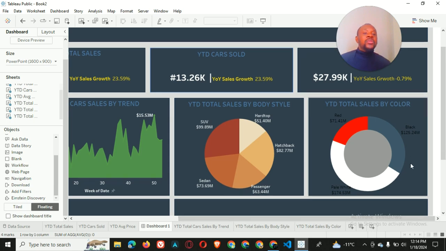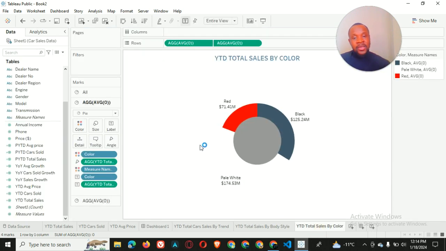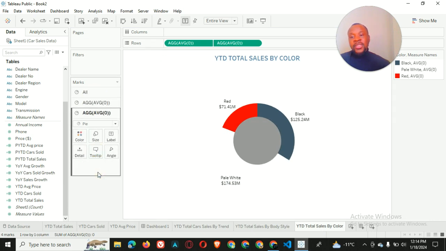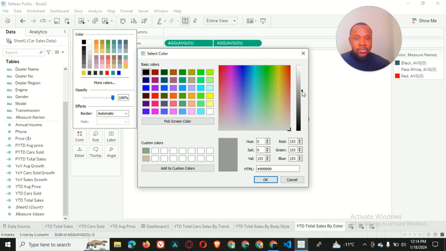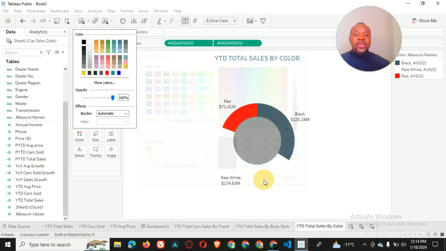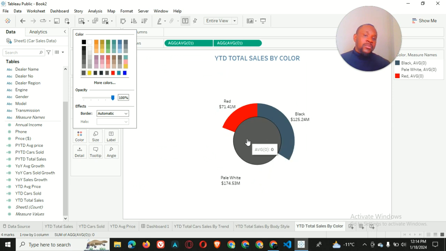So when you see this donut chart, we can change the color of this. So we come over here and select the second one, and then the color. We can choose more colors. We can make it darker here, so that it can match our dashboard color.